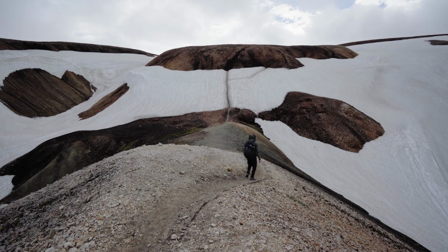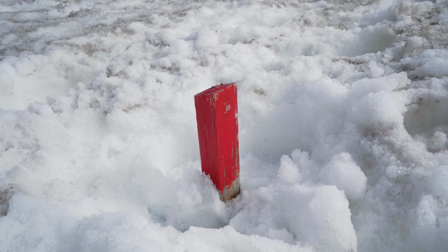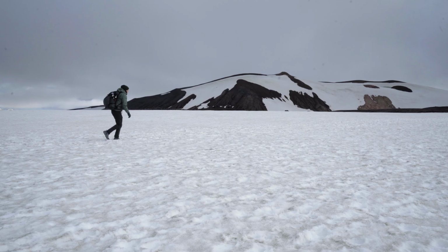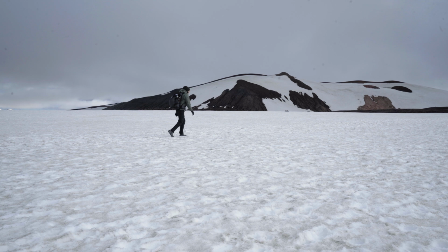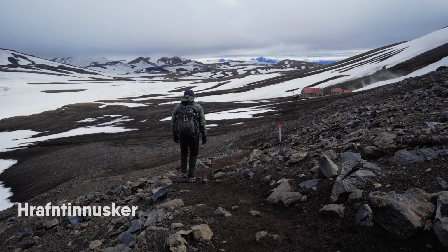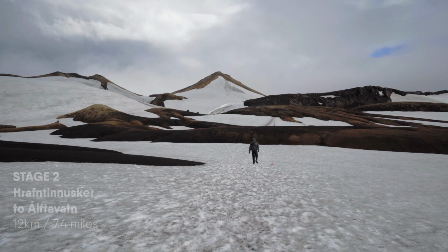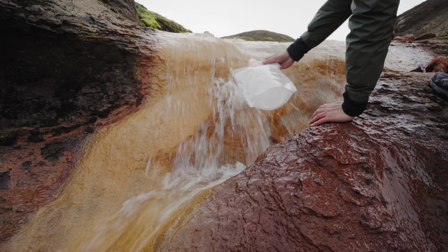As you continue to ascend further, you'll reach your first snowy patches, which later become larger fields of snow and ice. This goes on for a while until you reach the first campsite, Torrentshell hut. You can decide to stay here like the majority of hikers, or you can continue to Alpenglow like I did. This is recommended if conditions are not so good at Torrentshell and you're not staying inside the huts.